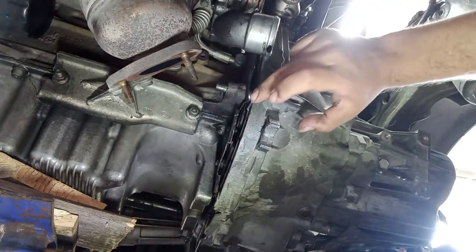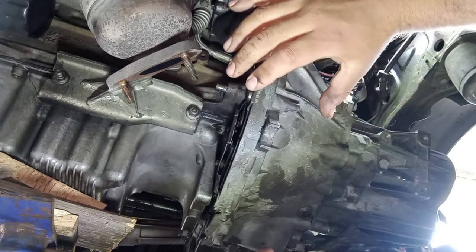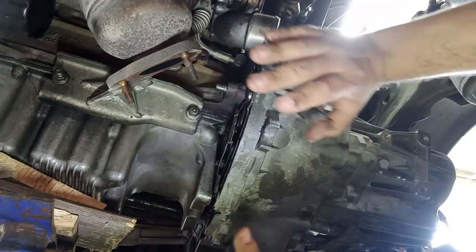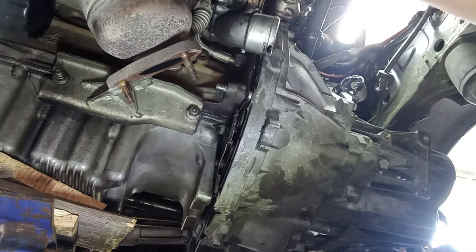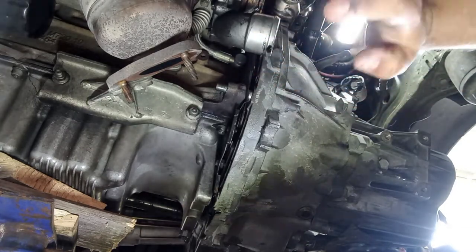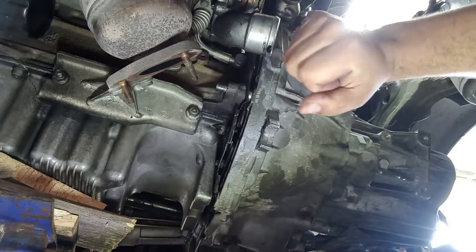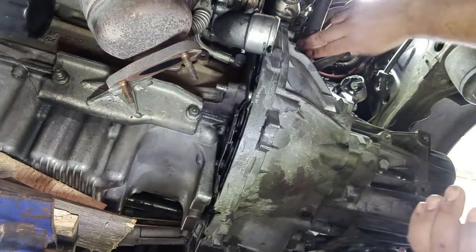For example, here on the guides, I will put the nuts and bolts, but I will just tighten them ever so slightly, one step at a time, one side at a time, to see if it goes smoothly. Okay, if I had another person, it would be better, but alone, I have to do it like this. So do not force anything in place. Do not start to use the nuts and bolts to crash the assembly together. Do not do that, please. I urge you not to do that.